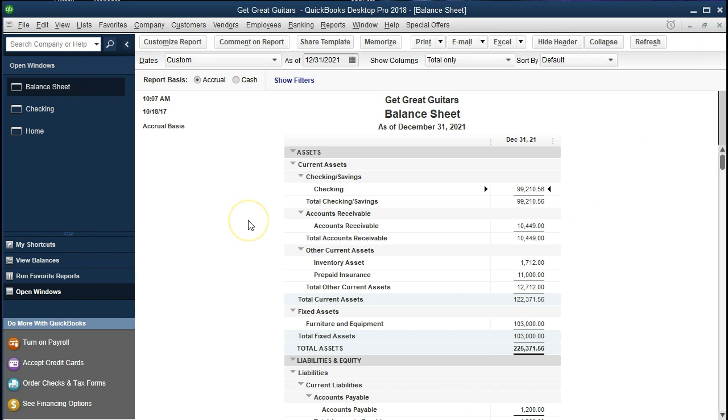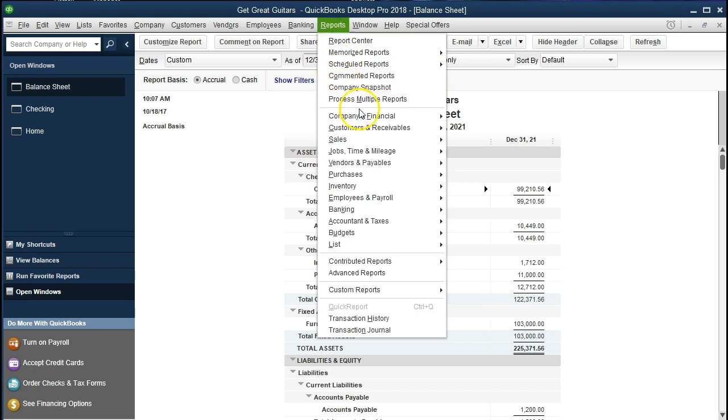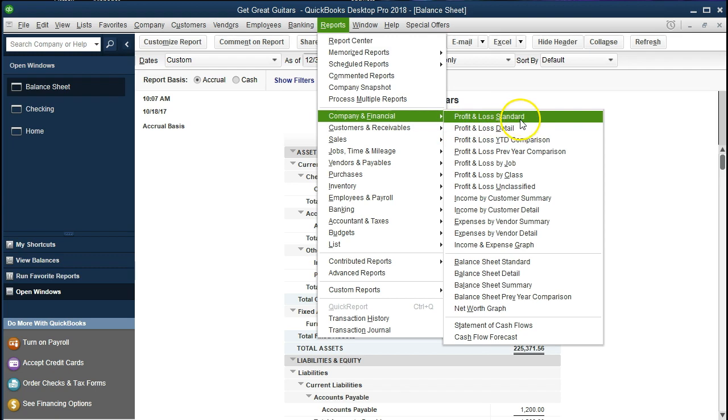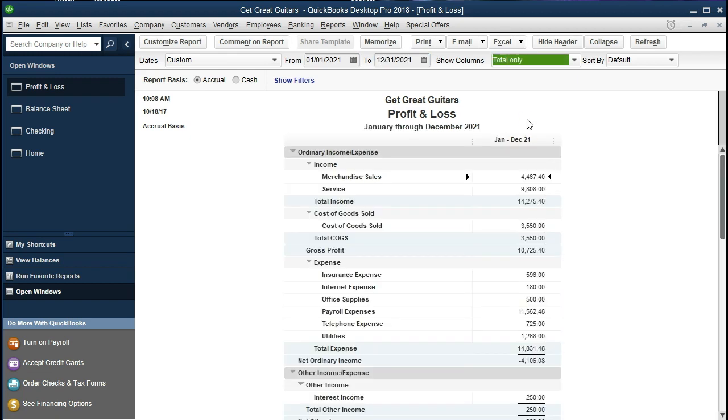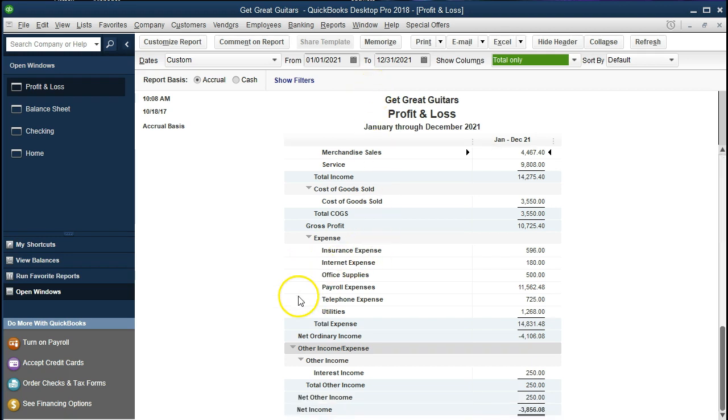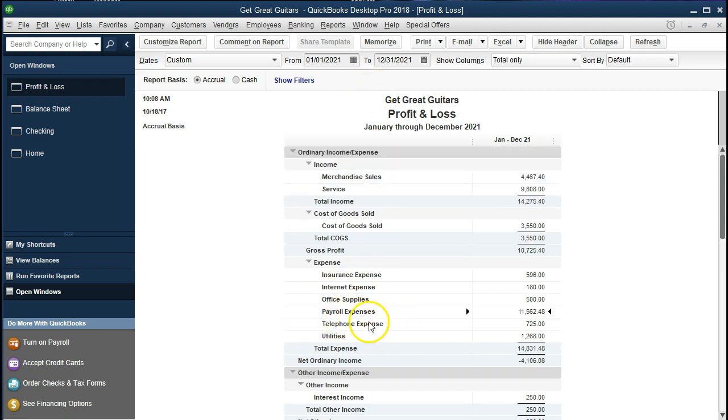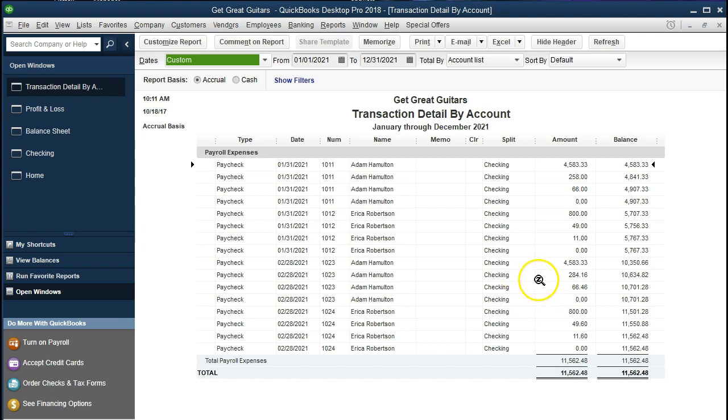In the most simplified format, you would think the other side of that will be on the income statement as an expense, or the profit and loss as it's called in QuickBooks. So we'll go to Reports, Company and Financial, Profit and Loss Standard, changing the dates from 01/01/21 to 12/31/21. January 1st, 2021 to December 31st, 2021. We see the account Payroll Expenses. That's going to be the other side of this transaction. If we double click on the Payroll Expenses, we scroll down and we look at our two items.